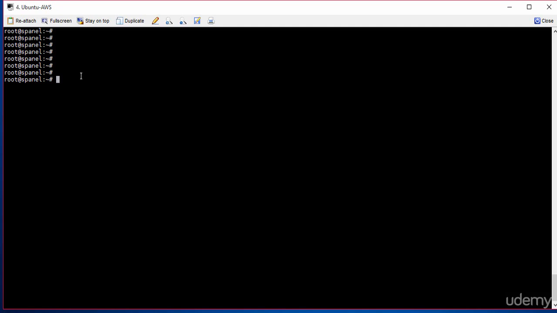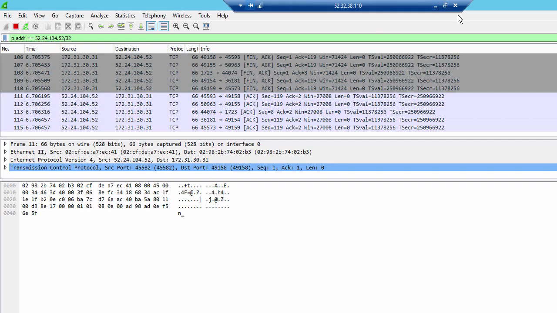In this video, I want to show you how we run Nmap as a client on an Ubuntu machine to attack another machine which is running IIS. So in this video, we will demonstrate exactly how that is done. IIS is a web server, so Nmap is going to try and get all the information that is possible from that machine. This is the machine that I'm running here.